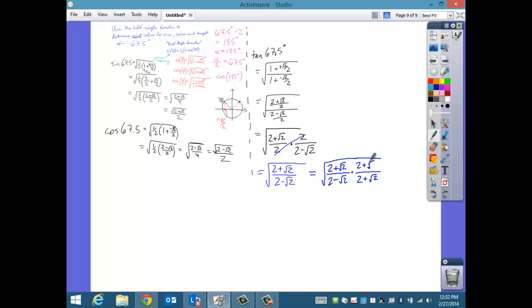Okay, so I'm multiplying by the same thing on top and bottom, so I'm not changing what it is because this is the same thing on top and bottom. And because it's plus here, whereas this is minus, and these are conjugates of each other, this is going to multiply to make something nice, as you'll see. So on the bottom, I'm going to do 2 times 2, root 2 times root 2, 2 times negative root 2, root 2 times 2. So this is going to be the difference of squares. You know what, I'll show it over here.